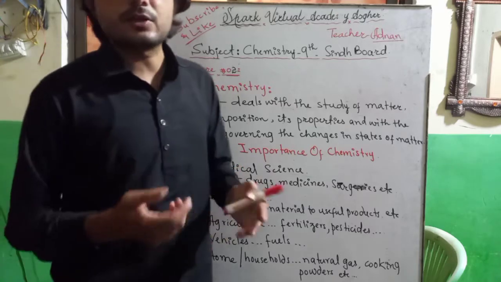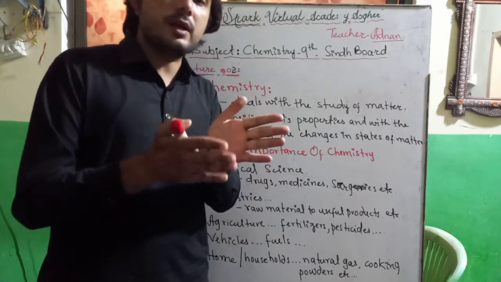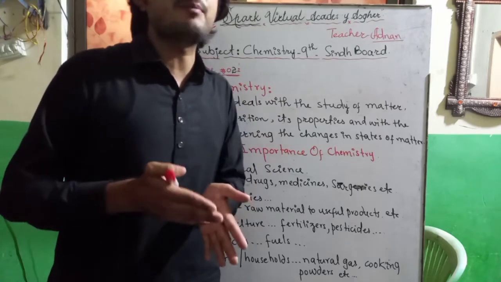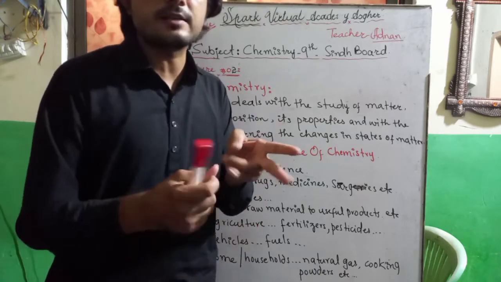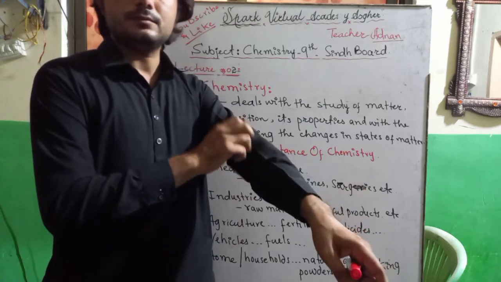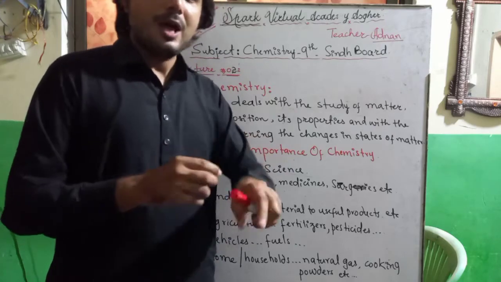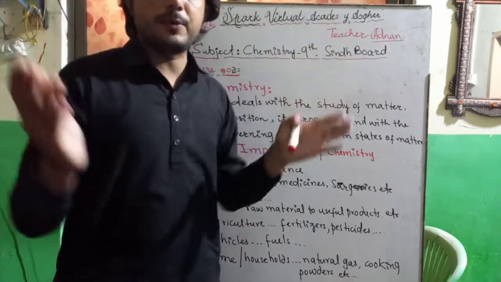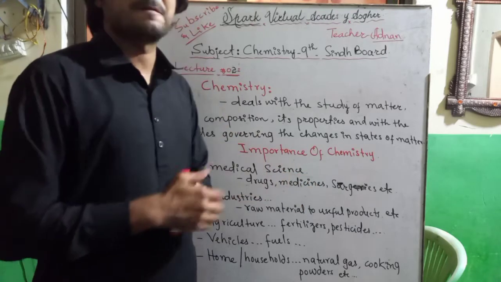If we talk about the industries, they are the places where the raw materials are converted into useful products. Now, without the help of chemicals or chemical processes, these raw materials can never be changed into useful products. For example, the clothes we are wearing are made up of cotton, which is the raw material. Now, how these are converted into cloths, how the threads are made, all these processes that take place in the industries are generally the products of chemistry.